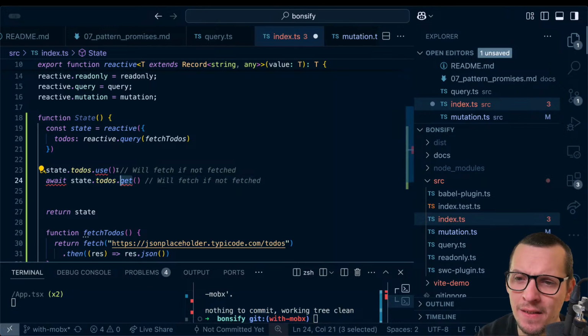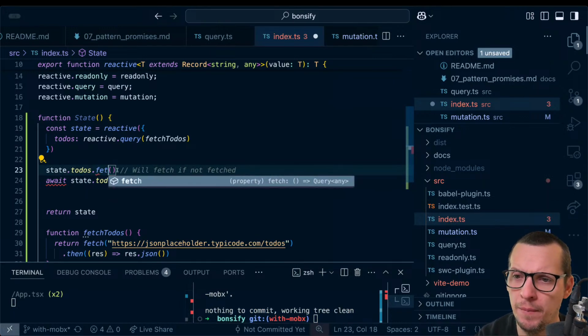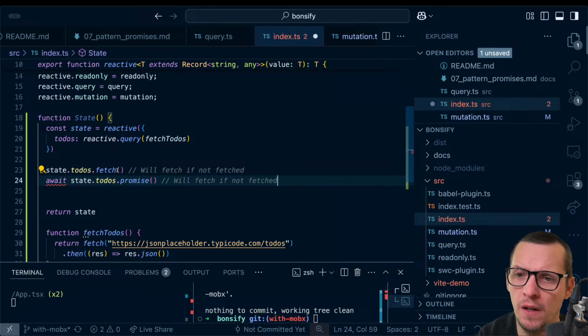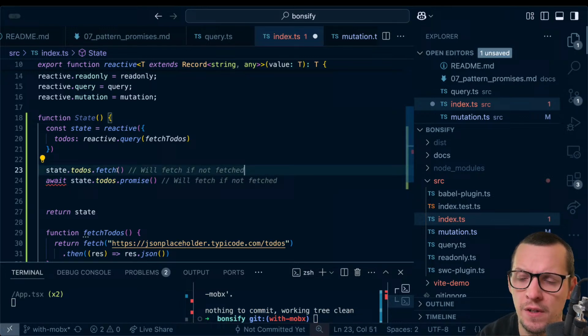And then get is like, yeah, maybe fetch and promise is good. But it doesn't have to be a, no, it has to be a function because you want to start a fetch.